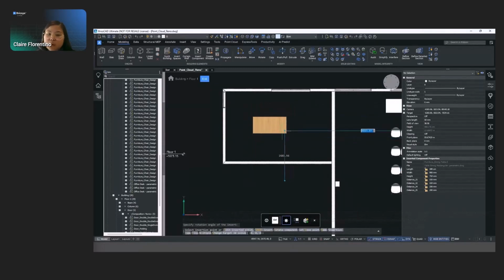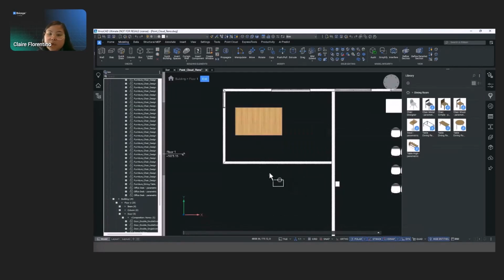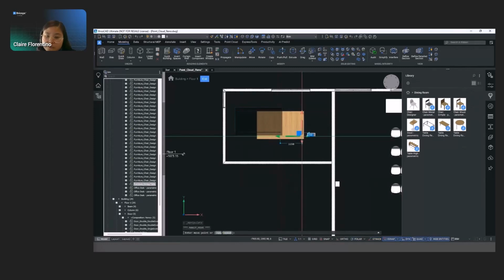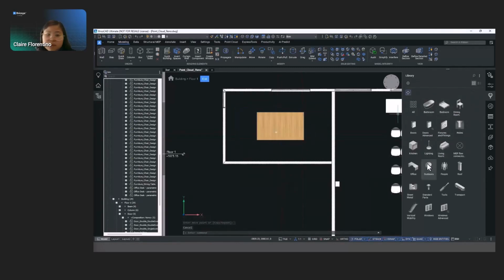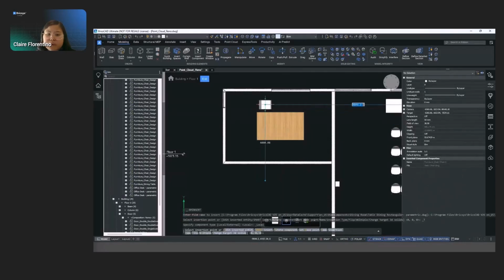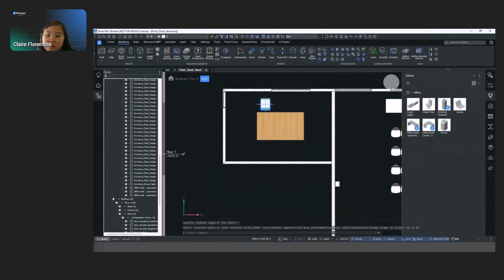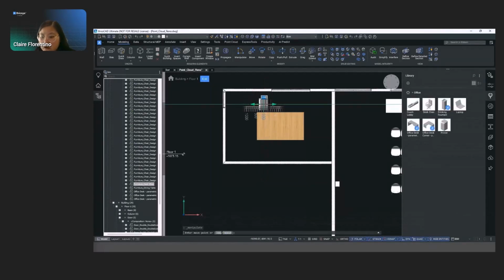Most likely you will want a bigger table. So if you drag something from the library that is not the size that you needed, you can always resize them based on the properties or parameters, and then you can shift them around within the space. So again, we use a manipulator for that. We can add a few chairs, maybe 6 chairs, 3 on each side. That will be good. And we will be done with this space most likely.